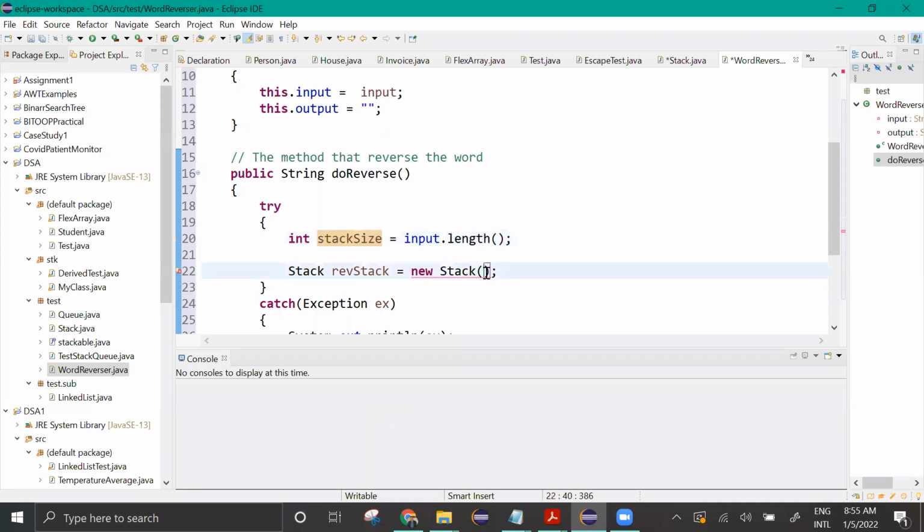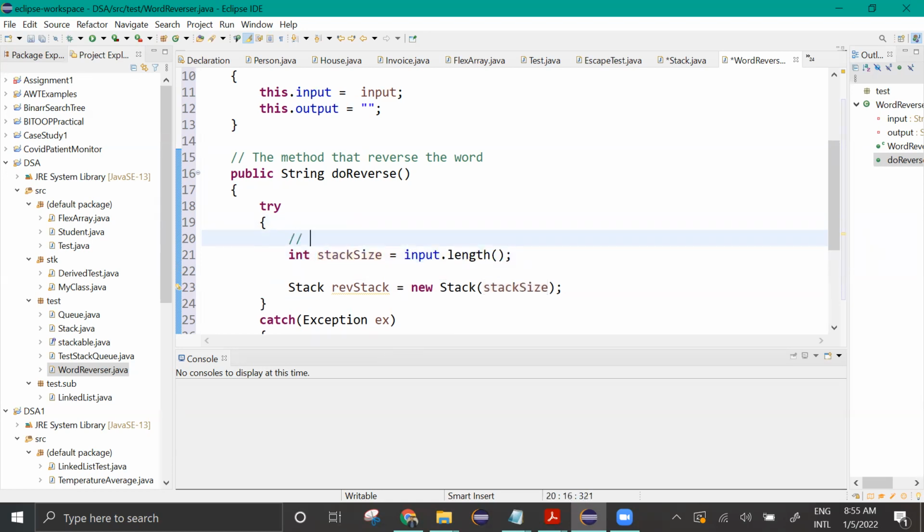This variable can be used here because once this length method is called, we can assign it to a variable. Then again and again we don't have to call this method. So you can put the length, the size of the stack, as the stack object.